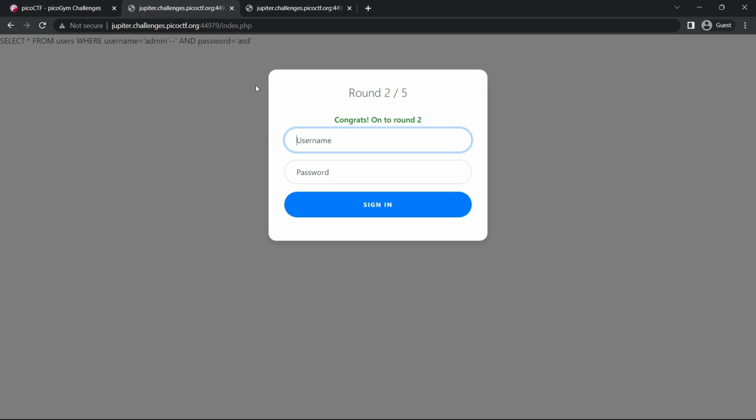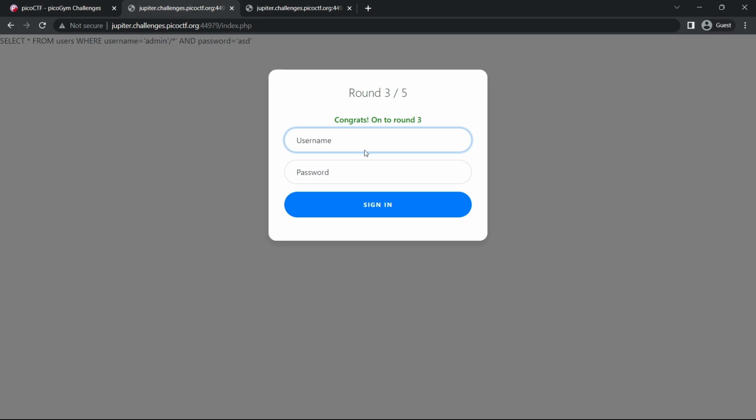Now if we come back to this page and refresh, we have round 2, where it says OR and LIKE, equal to, dash dash, which basically means we can't use the word OR and we can't use a dash dash. So we can't use the normal admin, closing quotes and dash dash, because dash dash will not comment out the rest of the query. However, we can use a different way to comment out, which is putting a slash followed by a star, which is also another way in SQL to comment out queries. Again we can put the password as whatever we want, and we click on sign in, and we're signed in. We're on round 3 now.